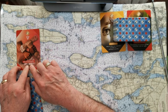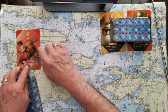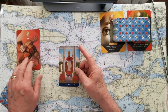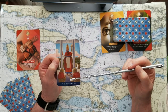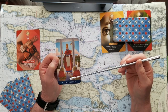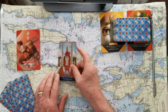The sum of us. Relationships, the sum of us. The root of our spiritual trust, security, and stability, and an earth symbol. The signifier for this, then, is the Hierophant. Relationships and the Hierophant. And the Hierophant is governing, rules that we follow, a plan that's in place that we really have to follow in order to make things work as smoothly as they possibly can. So the signifier of this reading, of this dyadic cross, is the Hierophant.